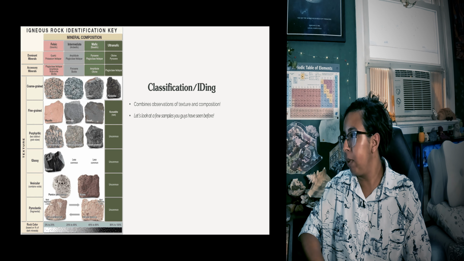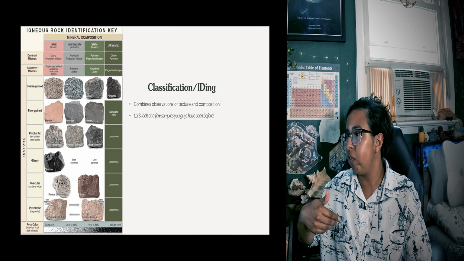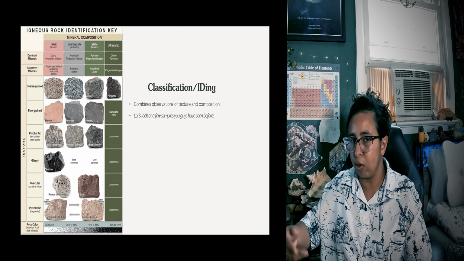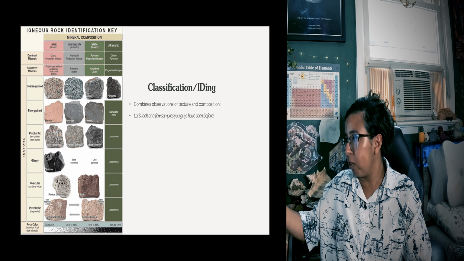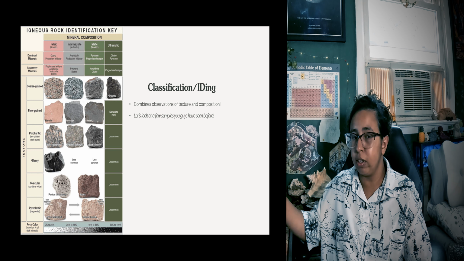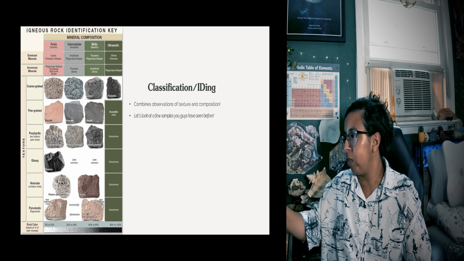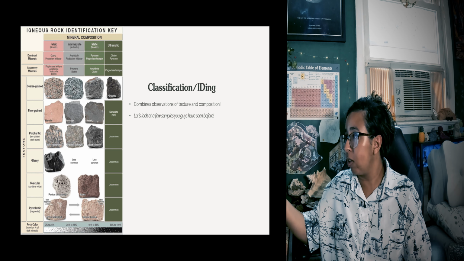So then of course there's pumice, which is the felsic version of a vesicular rock, and tuff is the felsic version of pyroclastic, and volcanic breccia is more along the category of mafic. And then of course there's intermediate.